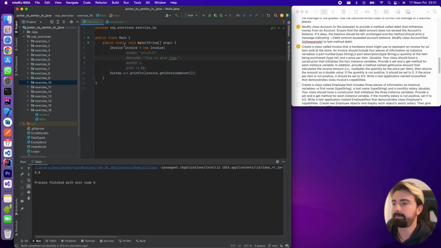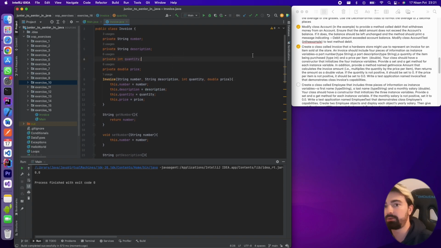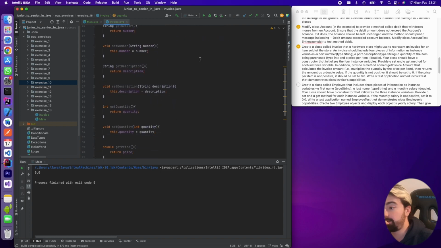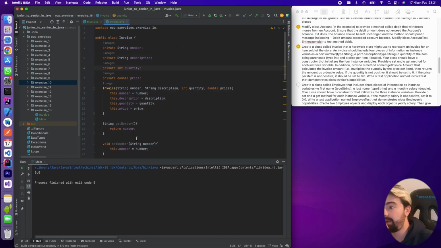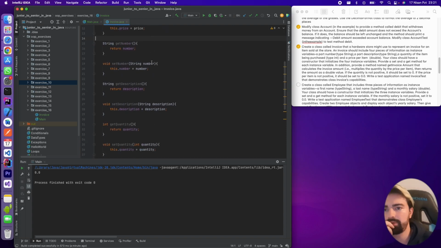That was really cool, but I mean, is it possible to make, I'm not pretty sure, but do we need an item class or something? I'm just thinking, because this number for the invoice is actually a unique number. It's not coming from the item. And this description, I think this description is not about invoice. Maybe it can come from the item, right? No, I don't know. Maybe it can be about invoice. We don't really know.